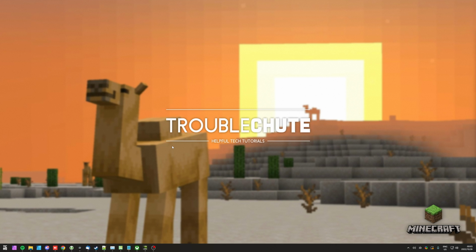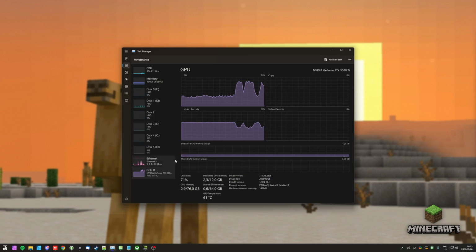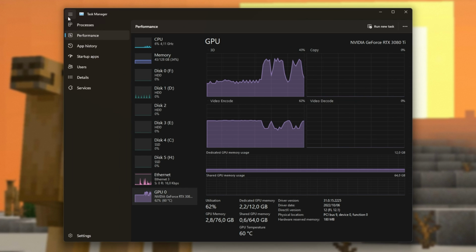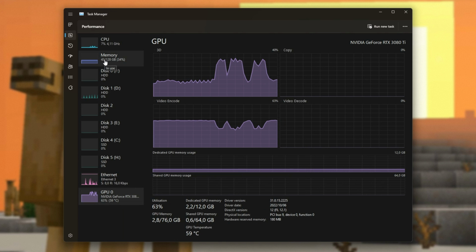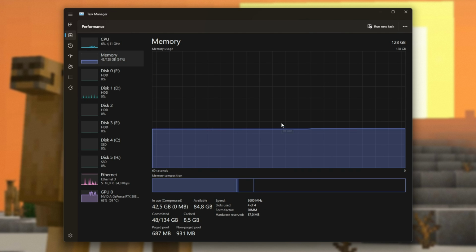The simplest way to find out is with Control Shift and Escape, pressing those three keys at the same time, to open your Windows Task Manager. Mine looks a bit different as I'm on Windows 11. Regardless, you'll be heading across to the Performance tab, then the Memory section, and you'll see a graph something similar to this.